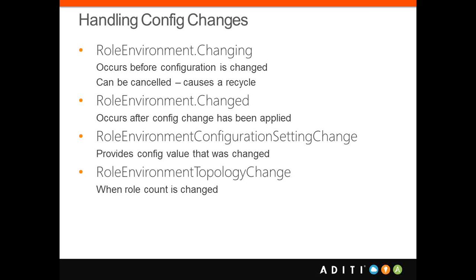The Changed event occurs after all the config changes have been applied to all the virtual machines. So there is a parameter which we can make use of, RoleEnvironment configuration setting change. That is where we get all the values of what has changed in that configuration value. So there are two things: one is a configuration setting change and one is a topology change. Configuration settings means your application settings related values which you change, and topology change would mean mostly the role counts. Like for example, as of now I have 2 instances running, and if I make 4 instances, or from 2 to 1, it is actually going to change the topology of my application, and that is where we can make use of these collections, RoleEnvironment topology change. We'll see the example of how you do that in our code.